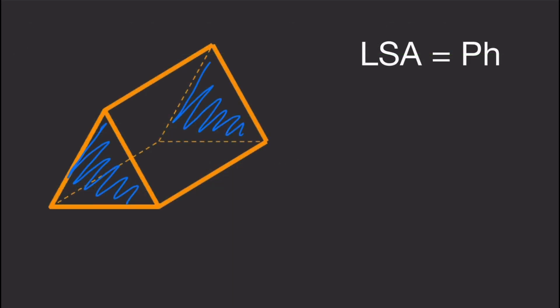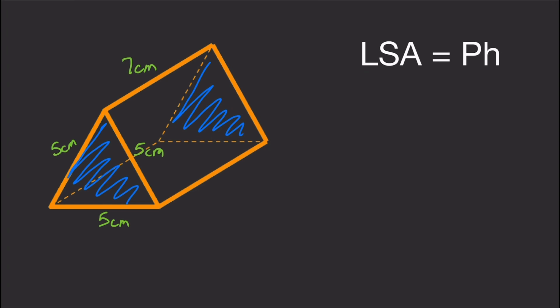Our second example is a triangular prism. The bases on here are easy to identify because they are always going to be the triangles, but I shaded them on here to make it a little clearer for this example. So our triangle base here is just going to have 5 centimeters by 5 centimeters by 5 centimeters. And our height of this triangular prism is going to be that 7 centimeters.